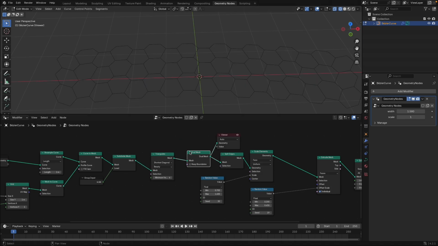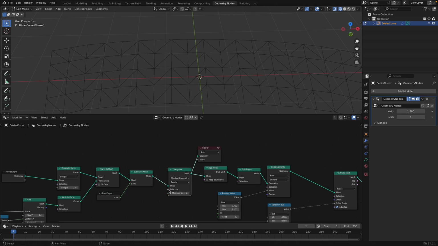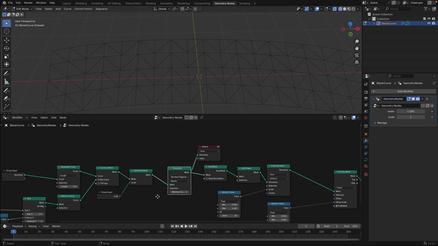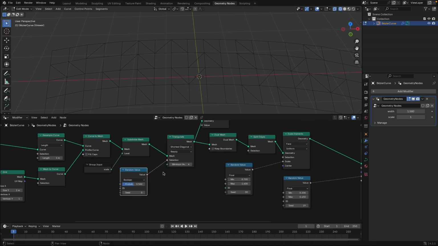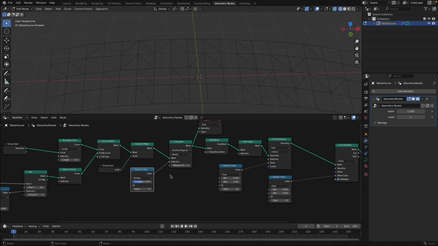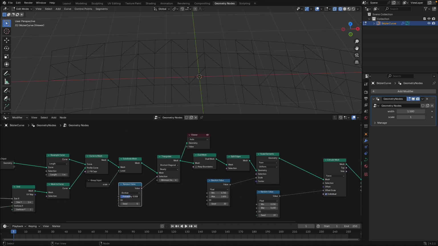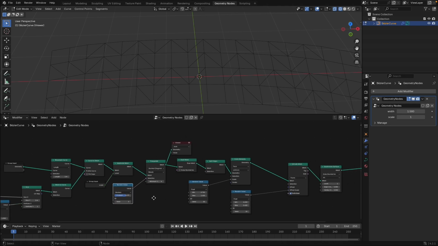And then that was fed into the dual mesh. Well, if we only triangulate some of it based on a random value node, then we can have more control over the randomness. So let's take this into another random value node. Now by default, this value needs to be a Boolean because of the selection probability. And that gives us this slider right here, what stays a square and what is converted to a triangle based on this probability slider.